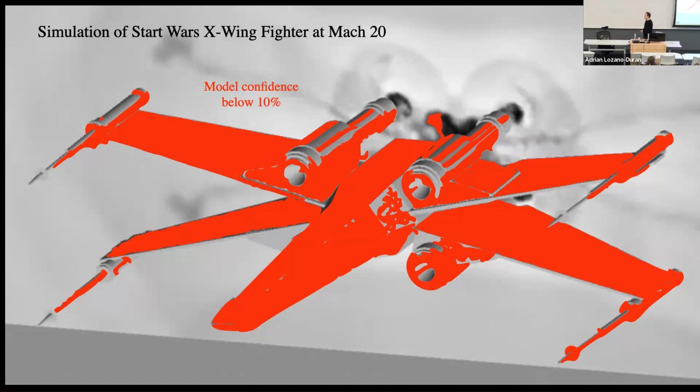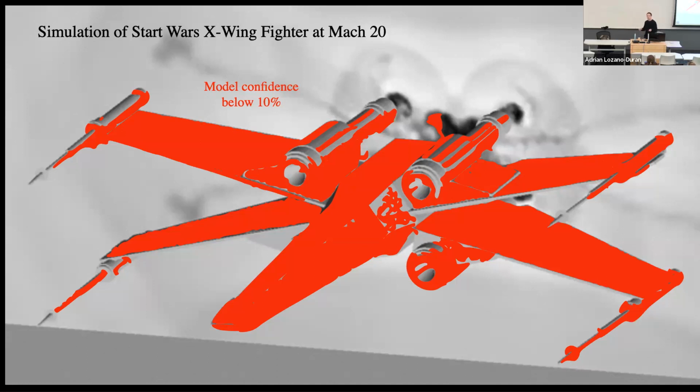So if my model doesn't see high speed data, and then I give my model this high speed flow, it would make predictions always, but the confidence has to drop very low. I say 10% here, but actually I should replot this. It's even below 1%. So this is very bad. In a way, this is a warning that we have built into the model to tell us something very wrong is happening here, or you shouldn't use the model in this case. And this is obvious, but sometimes it's not so obvious.